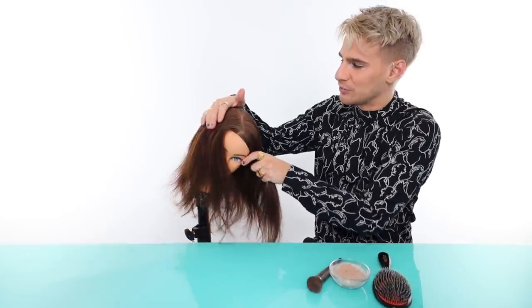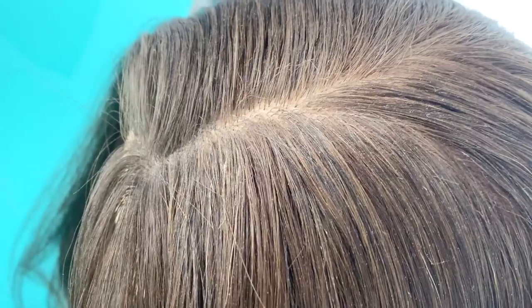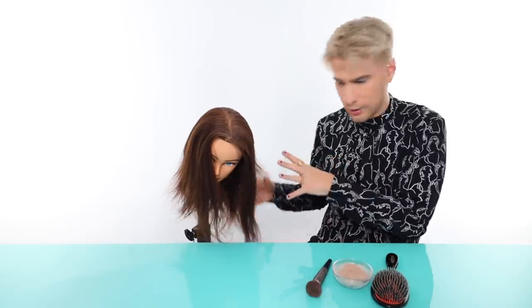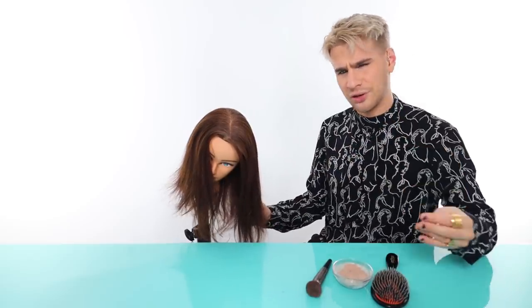Okay. Definitely gonna have to be a big fat no for me. I thought this one was gonna actually work for some reason. I don't know where I went wrong. This actually looked really promising, but got rid of not a lot of the oil, and she has these little flecks of grossness on her hair now, and I don't know what's going on, but I hate every part of it. Also, the cocoa powder didn't darken it enough for her dark hair. The girls in the video looked a lot darker for some reason.